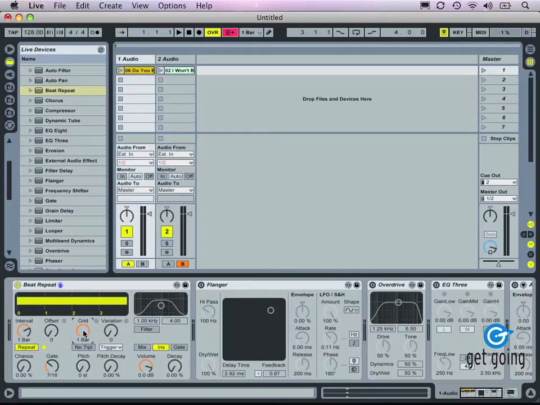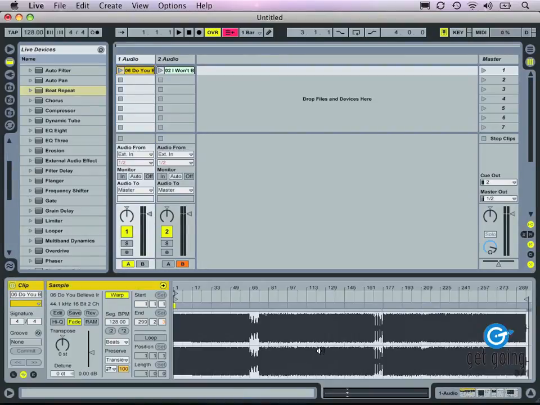So let's see the beat repeat in action. Beat repeat is triggered when the plugin is on. So we'll disable it for now, and then go ahead and start playback of our clip at an interesting section.